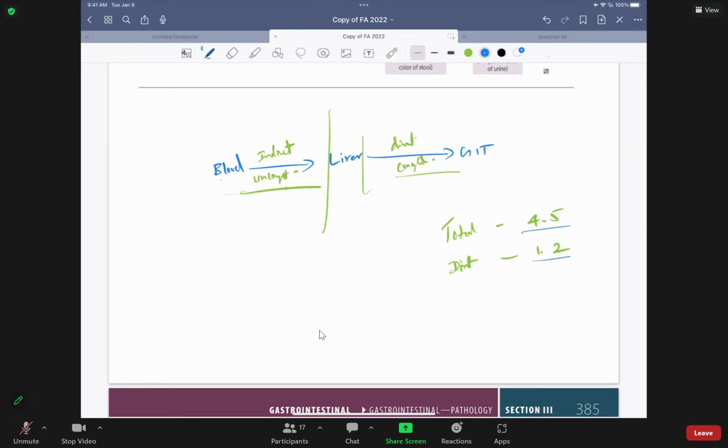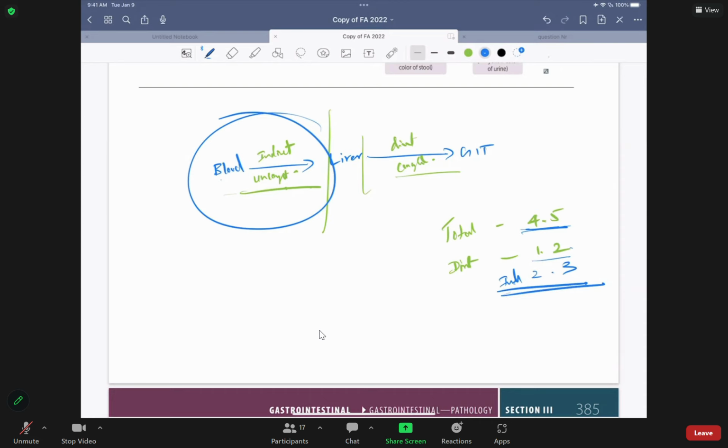That brings you a question, what's the normal bilirubin level, isn't it? So you have a chart, I sent it to you. But at least you could tell 4.5 is definitely high. So the problem is in where? In the blood. Why? If I have total 4.5 and I subtract 1.2, what's the answer? 3.3, isn't it, folks? So 3.3 is your indirect, the opposite. Whenever you have high, that means the problem is in there. So when you want to get an answer, you need both direct and indirect. If they give you total and one, you know the other one. Is that clear, folks? All right.